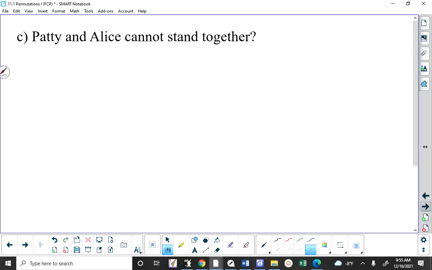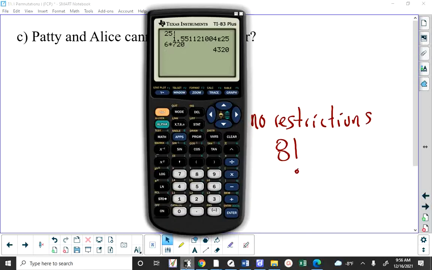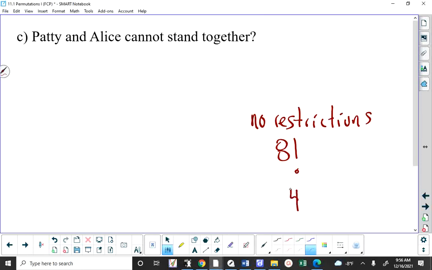So, no restrictions is 8 factorial, which is 40,320.